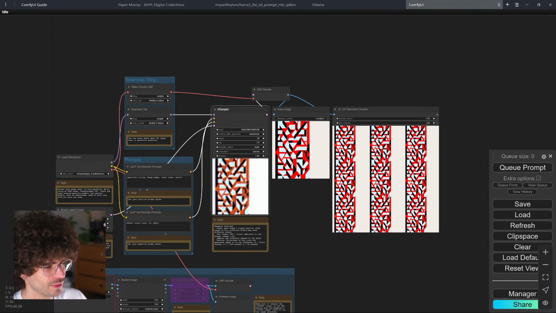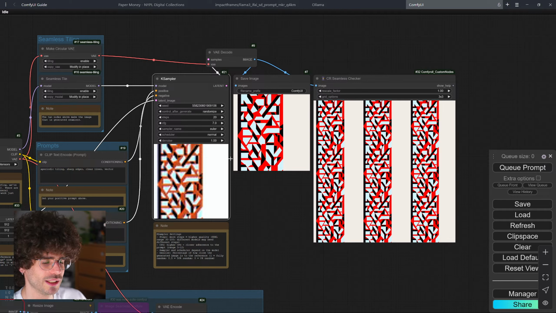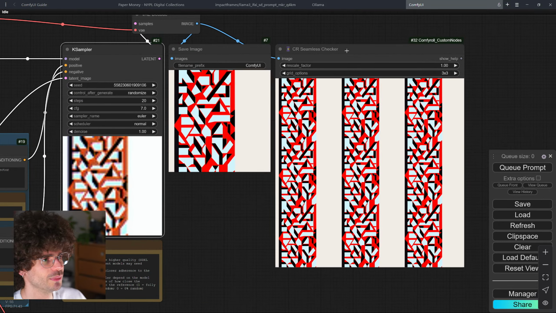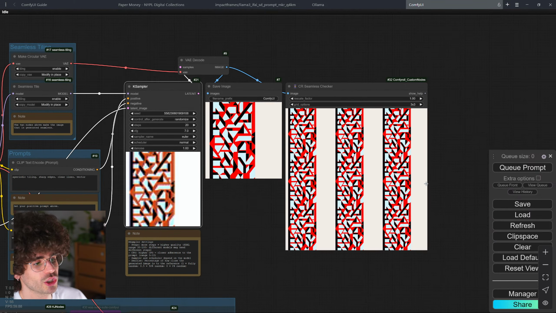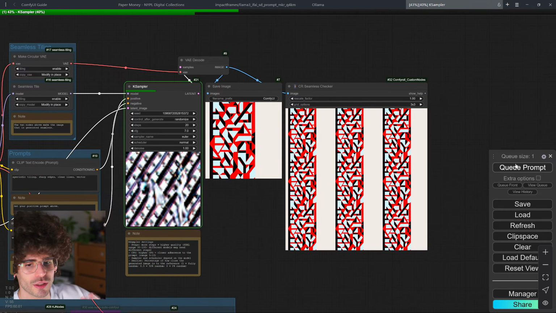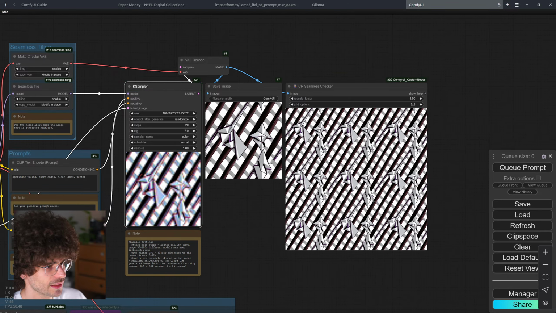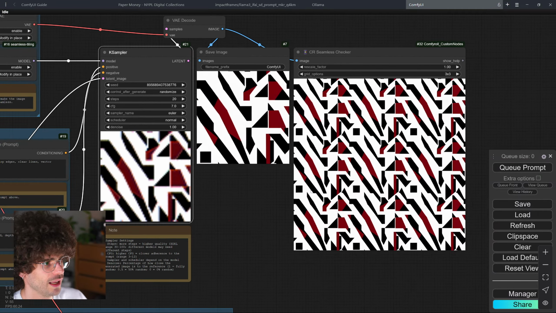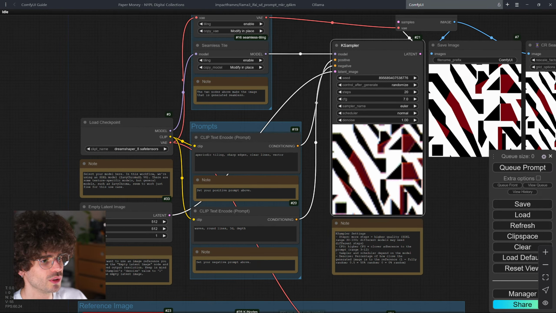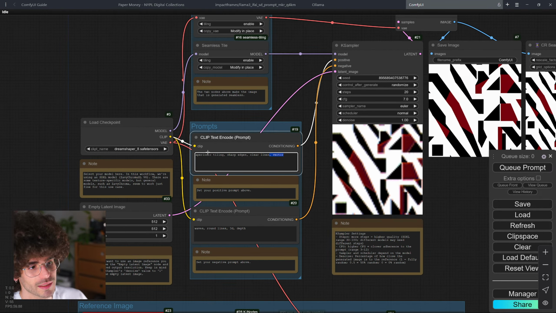So this one is kind of interesting. I'm not sure why it created this kind of only partial look. I'm not sure where that is coming from. But here, this is a kind of fun node to play with, just one of the many cool custom nodes, because this will already tile your output image. So this is the output image and this is the tiled output image. So here you can check if the transitions are really seamless. Oh, okay, and this is a bit more complex, looks pretty nice. And this way we can just endlessly generate new fully random patterns, I guess.